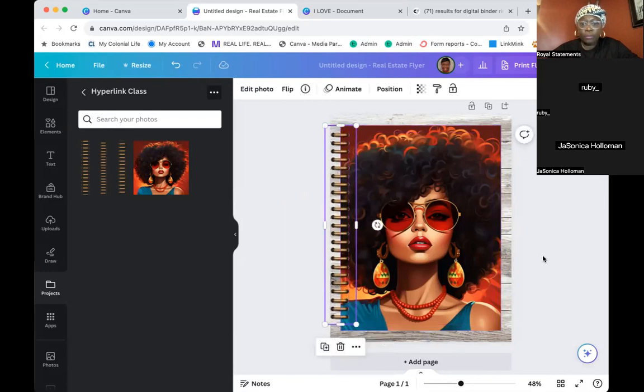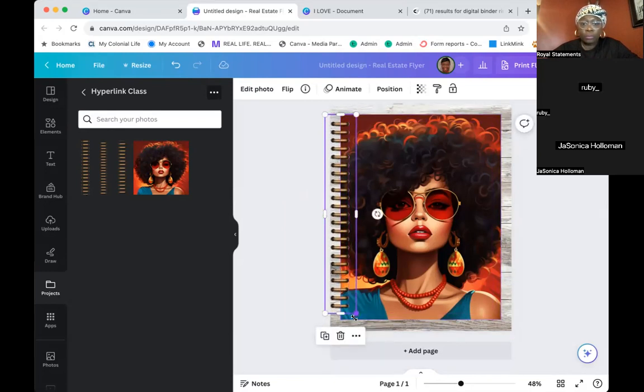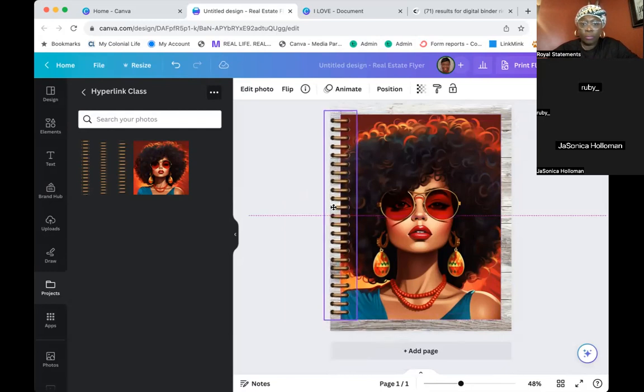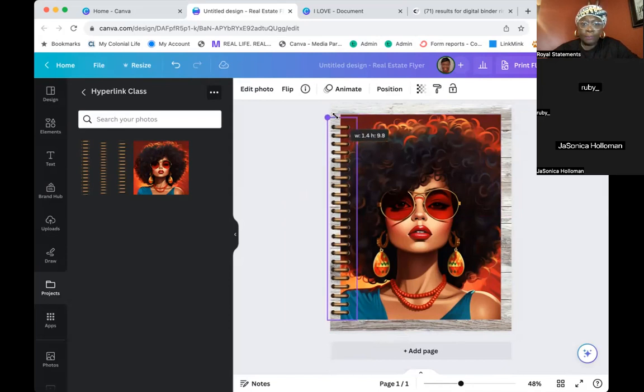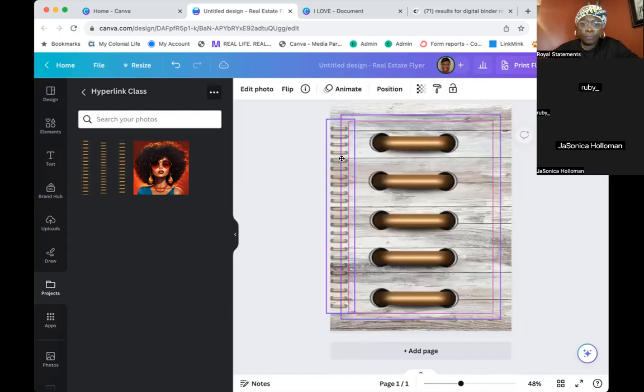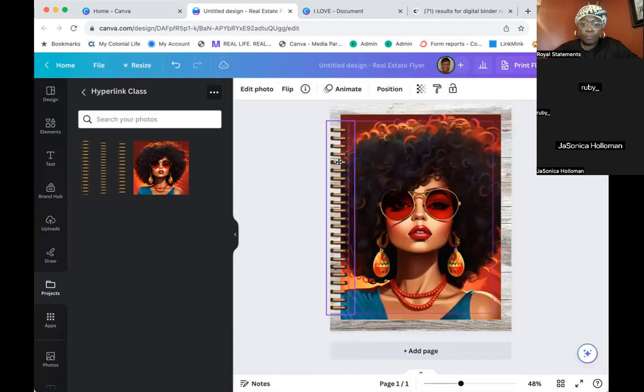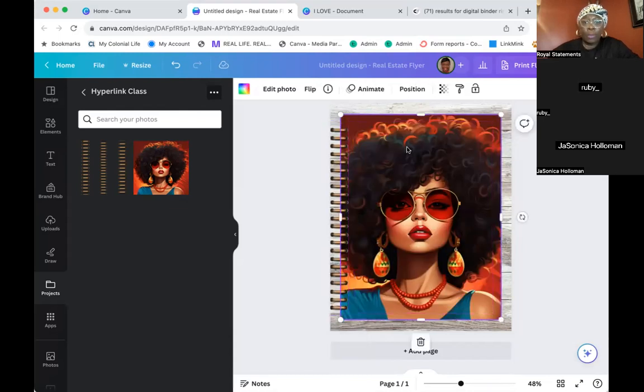All right. And just play around, trying to get even the top and bottom. And another way around that is this.